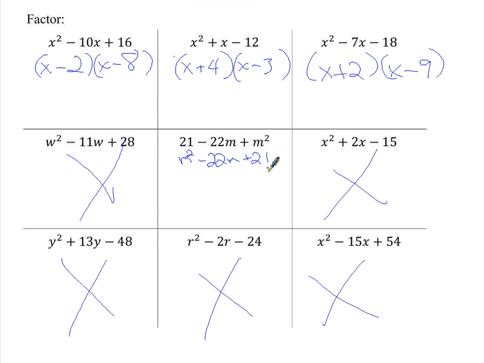That really helps a lot because it's easy to get confused. Make sure that it's in the correct order. Now this can be factored. I have m and m. My two signs are going to be both negative. Two numbers that multiply to give me positive 21, but add to negative 22. Good. Don't forget about the ones. 1 and 21. A lot of people will forget those factors. Negative 1 times negative 21 is positive 21. And if I add those two numbers together, I do get negative 22. So this is the correct answer here.